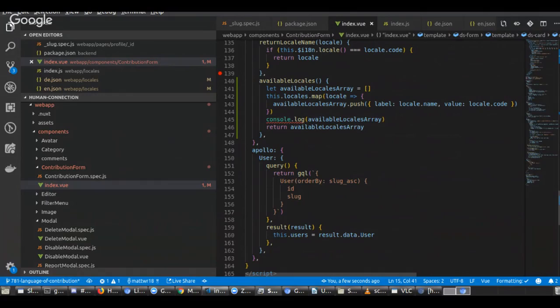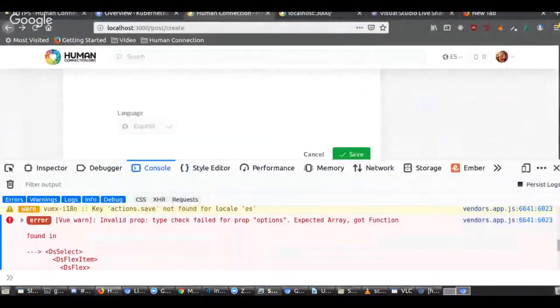Okay, now what we have to do is we want to check if Cypress branch must be set now, and we want to check if it contains a particular word.